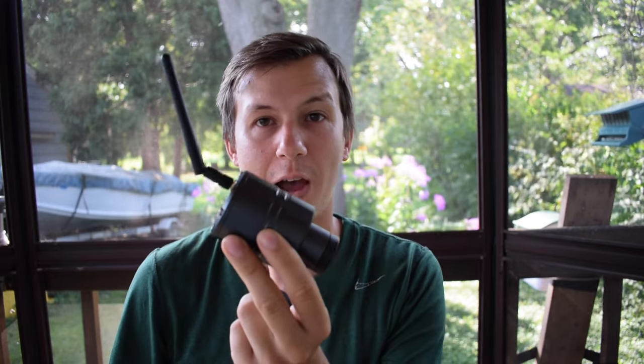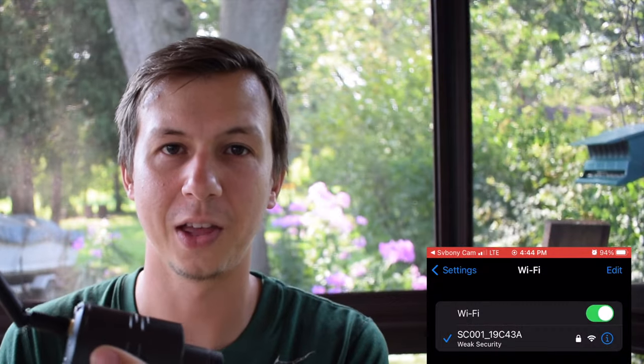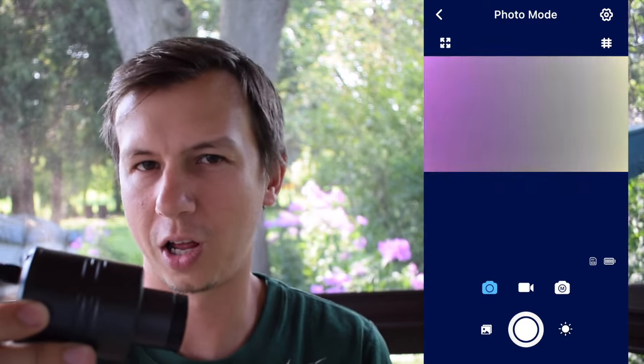In order to use this, you have your device and you're going to connect it on your phone. You take your phone out, download the Svobani cam app, and then it'll actually show up under your Wi-Fi network. You click on it and you'll be able to see the image. Now, if you don't have a scope working with it, it's just going to look like colors — you'll just kind of see different colors on there.